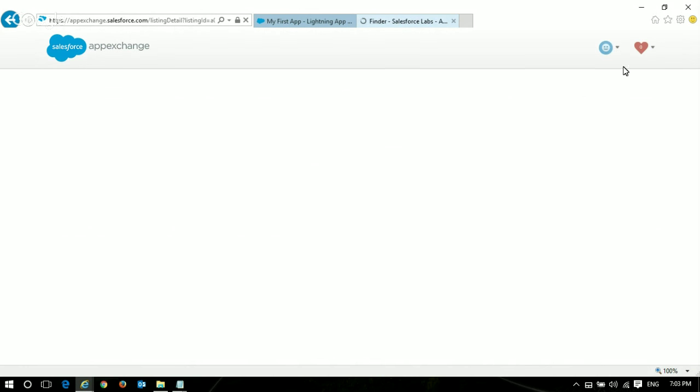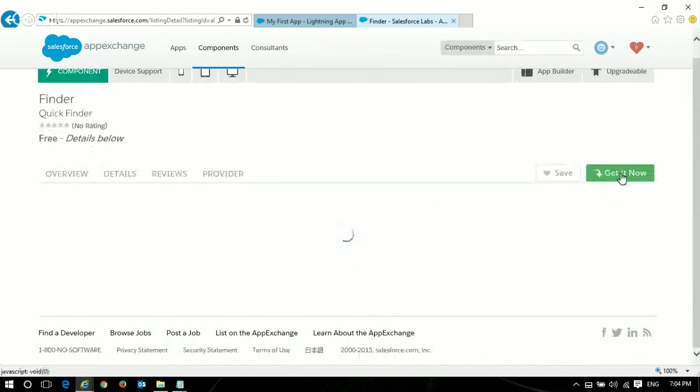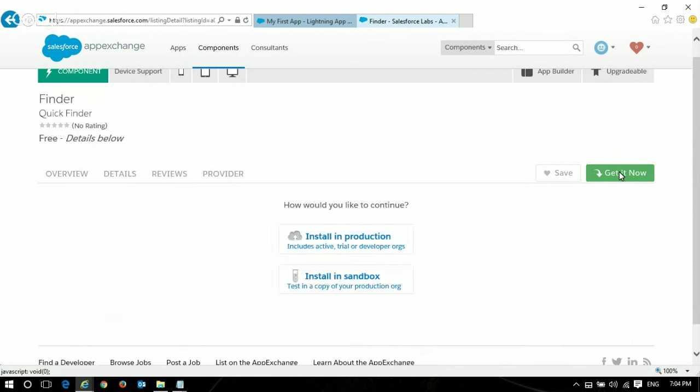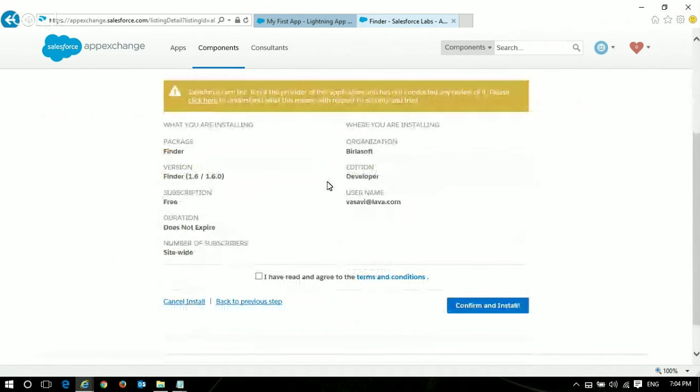Once it's done, I will get an option called Get it now, and here you have an option called Install in production. Maybe it is showing some error, so it could not be installed.